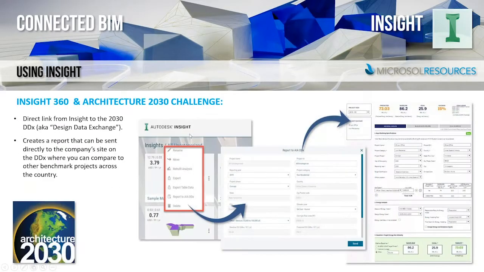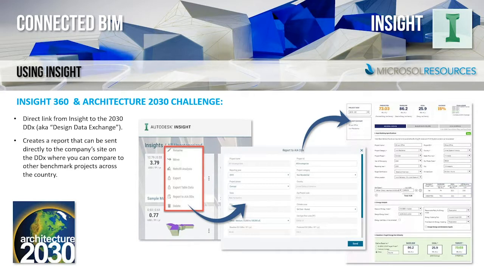If you're not familiar with the Architecture 2030 Challenge, it's essentially a series of step goals to get to carbon neutrality by 2030 by reducing fossil fuel consumption. The goal is 80% by 2020 and 90% by 2025. You only need two settings in Revit for the 2030 comparison. So I had mentioned that you only need a location set for running Insight in a general sense. In order to accomplish the reporting for the 2030 challenge, you need location plus building type, which is in the advanced settings. So how can Insight actually help with the 2030 challenge?